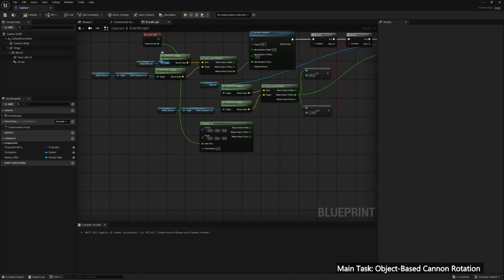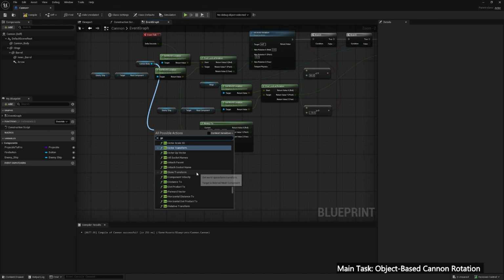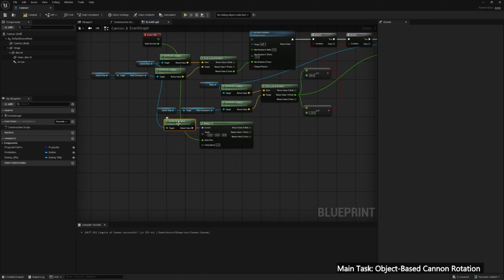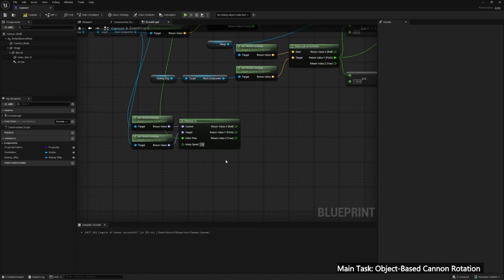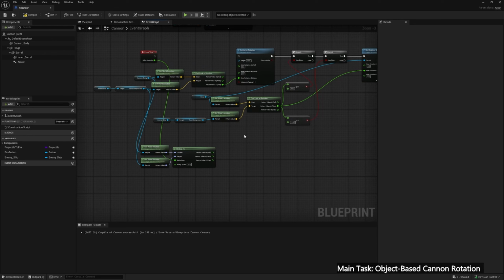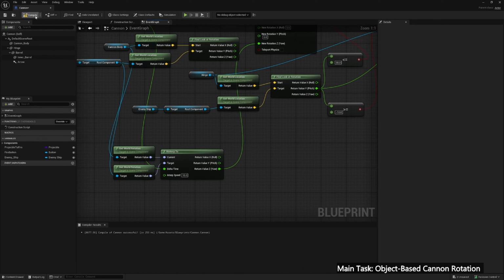Cannon body, we want to actually get the get world rotation, and then we're going to want to do the same thing for the target, specifically the enemy ship, which we can just drag out the root component for that, just like before. I'm going to put 10 right here just to see how that works. That might be way too much or way too little. We shall see. And then I'm actually just going to break that link, and we're going to connect up this one instead. So actually we can reconnect that. So we're bypassing this whole area right here where it's the look at, and we're going instead down here, which is the interp 2. So we will see if that works.